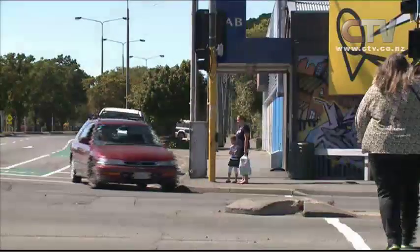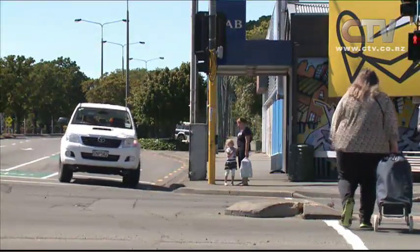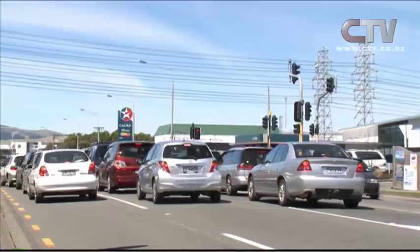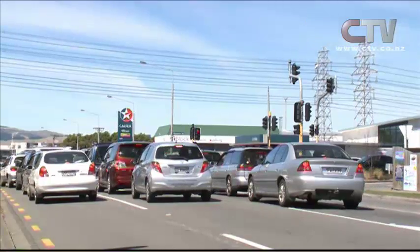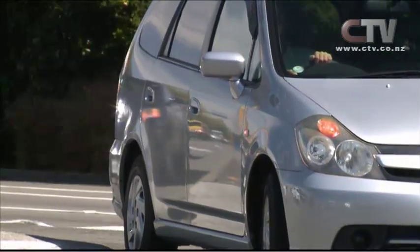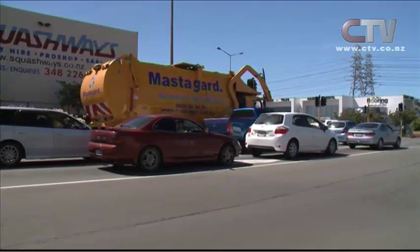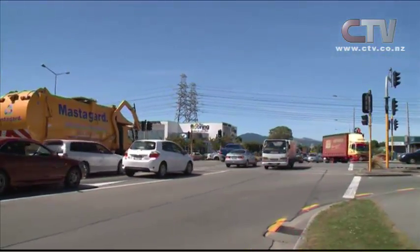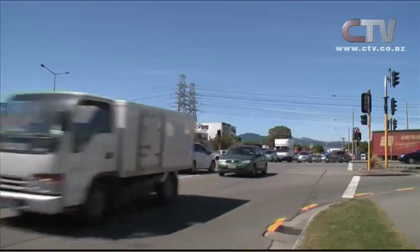The Christchurch City Council is encouraging carpooling into the central city to reduce traffic congestion on the Northern Motorway. A big push for northern Canterbury commuters to carpool into the central city is being suggested as a solution to ease traffic. The aim is to reduce the congestion experienced by travellers driving into the central city. The busiest period for drivers is from 6:30 to 7:15 in the morning. Back-to-back traffic is not only dangerous, but produces frustrated drivers.